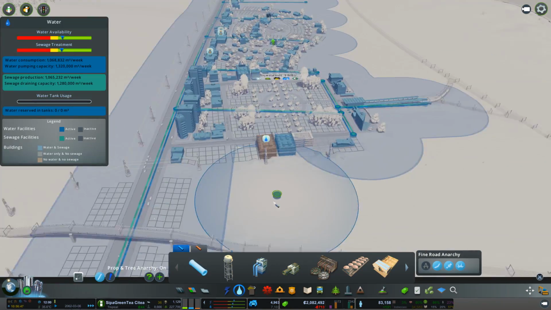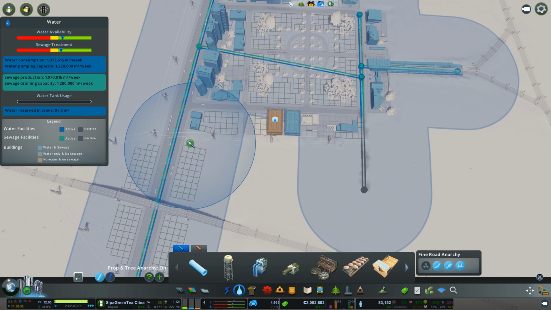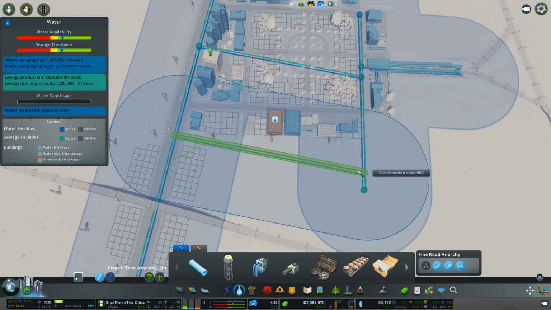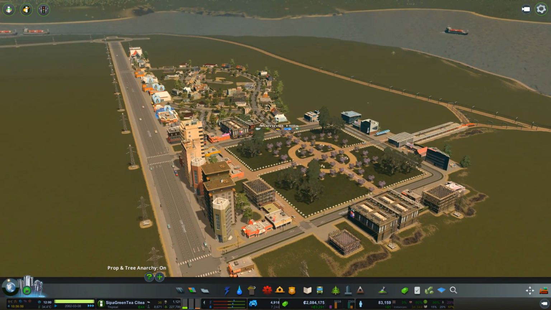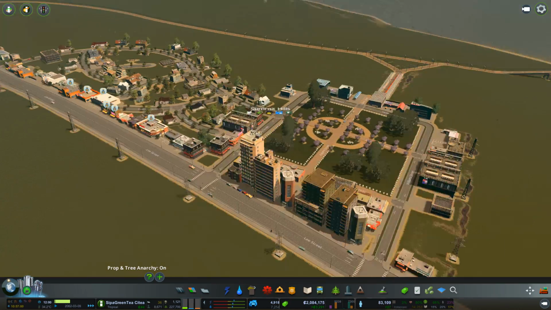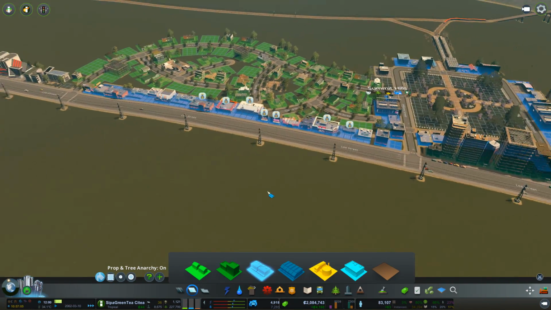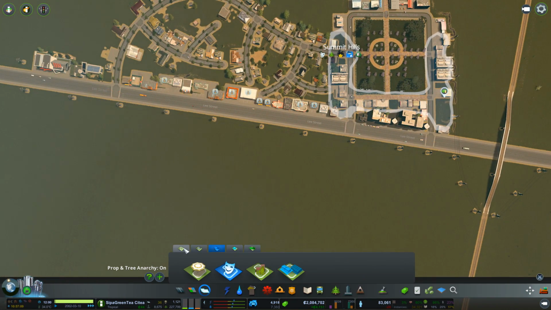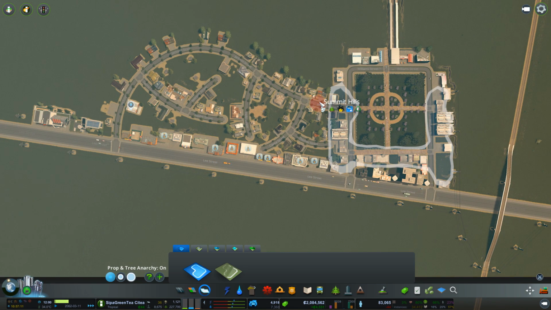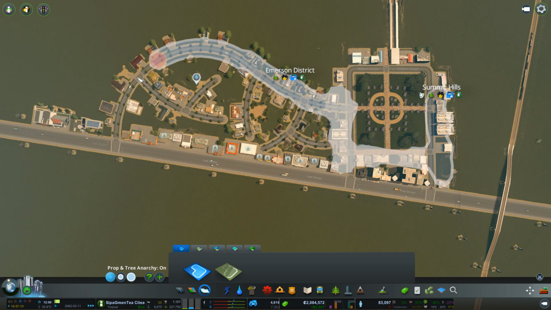Oh, they haven't got any water. Let's quickly fix that. If you come along, and then if you go down there. There we go. Fix the water. What are you all complaining about? You're all complaining about not enough workers. Well, we've got people moving in. Don't complain. They're coming. Look. People are moving in. And then what we might do over here is just add in a new Emerson district. Yep, that's fine. A new little area here.